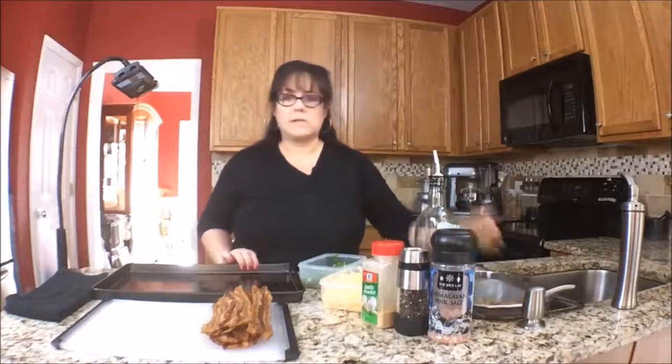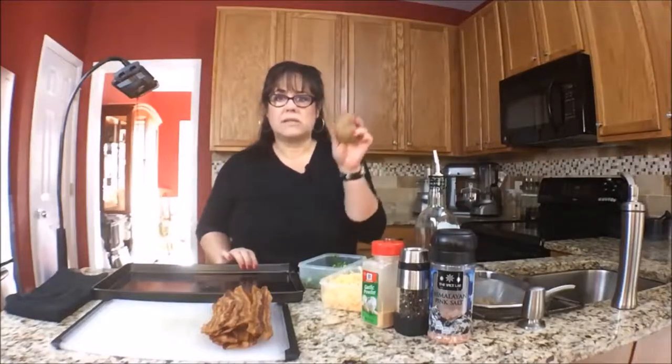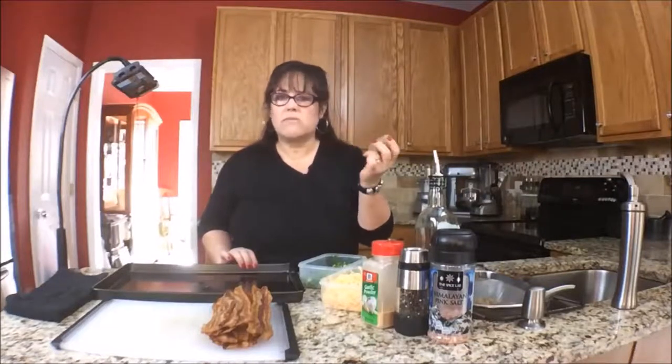What I have are some small russets. Just get the smallest ones you can find. If you can't find small ones, just get regular sized potatoes and when you cut them in half, cut them in half again — so in quarters — and that way you'll have potatoes that will end up being a smallish size. This is not going to be a one-bite snack, it's probably going to be more like three, but it's going to be really yummy.